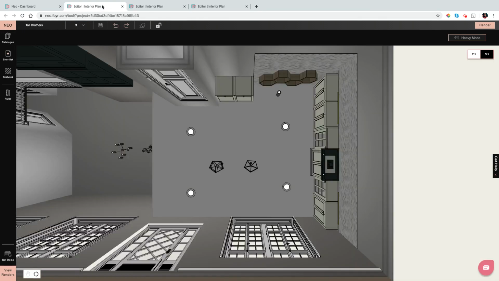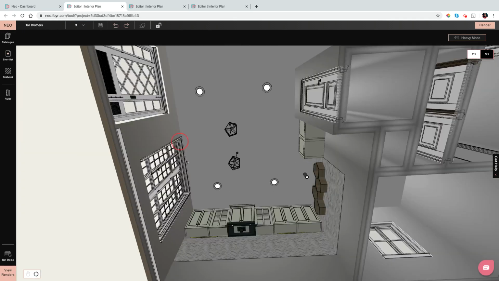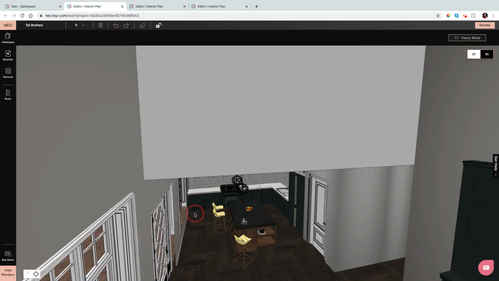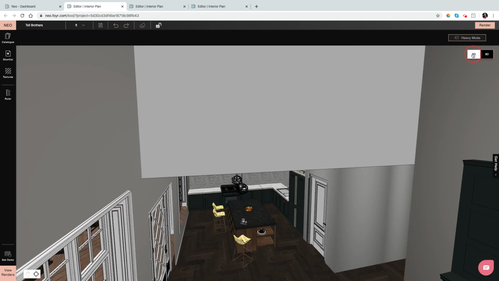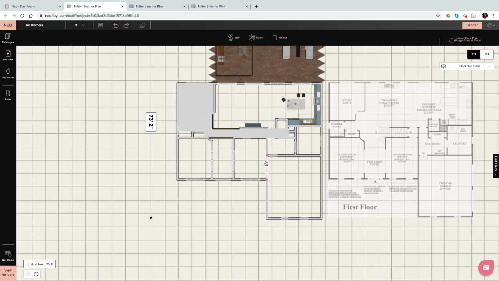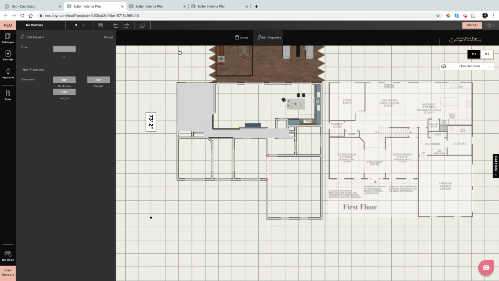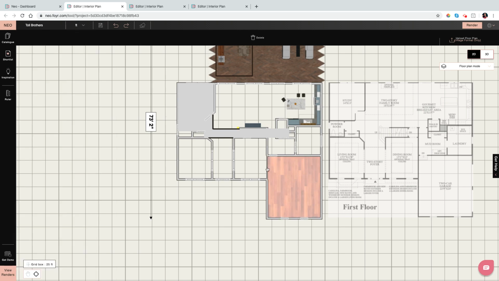All right, so back to playing with a drop. The way that I was able to achieve this was that when I was in 2D, the way to adjust your ceiling height. So here's an original floor plan that I drew out using the room tool and the single wall tool to get it as close as possible. You can even adjust the thickness of a wall. So I can click on this wall, I can hit edit properties, and I can adjust the thickness so that it looks even more representative of what's in the actual floor plan. So you see now that's a bit thinner as well.